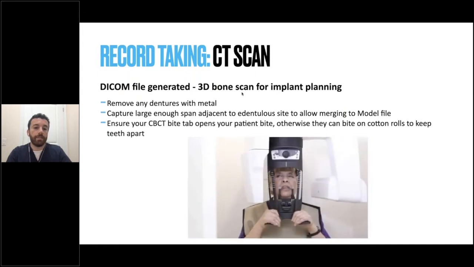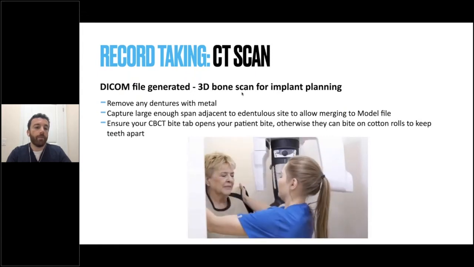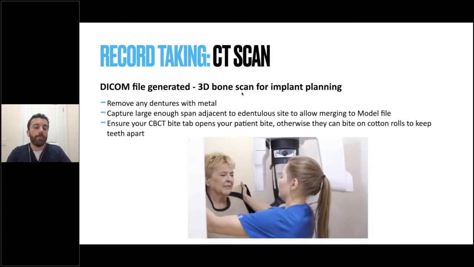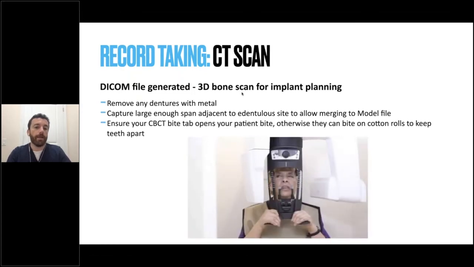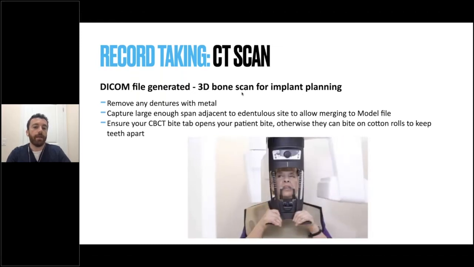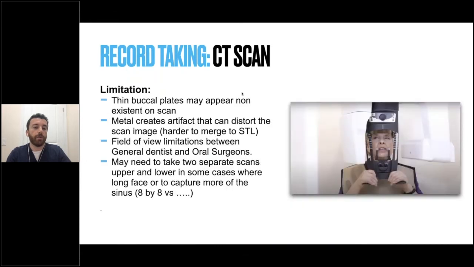What about the CT scanner? The CT scanner is very important because you're able to capture that data and then bring it back into your software for implant planning. So you can either do this in office or outsource the CT scanning to a center of choice. However, keep in mind there's some limitations. You can get distortions, especially if there's areas of metal, like somebody having a partial denture in metal. You may want to duplicate that so you don't get distortion when you're scanning them.